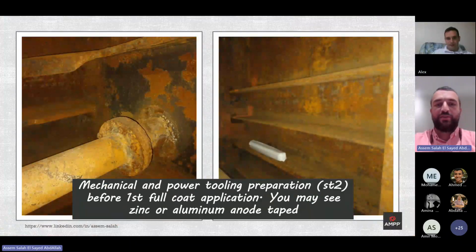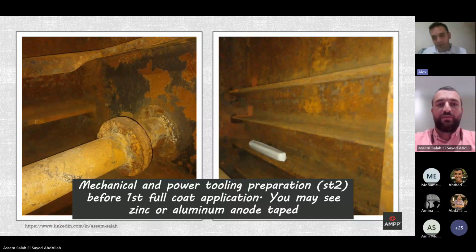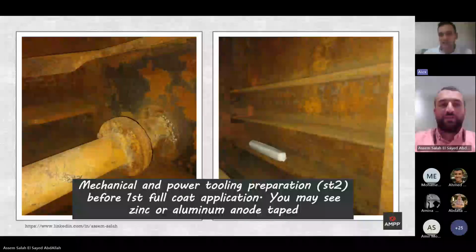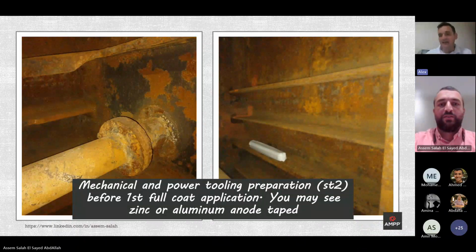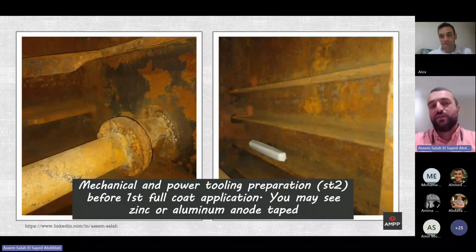Okay, and the other is about power tooling ST2. Yes, ST2. As you can see, this is the result of ST2 for old exposed steel, old steel that has grade C or D, most likely it was grade D. When you use hand tooling, you will achieve such a surface. Of course, it's not as beautiful as it would be if we applied dry blasting. It is not gray, it doesn't have a metallic look. In a confined space like this, you cannot apply dry blasting.